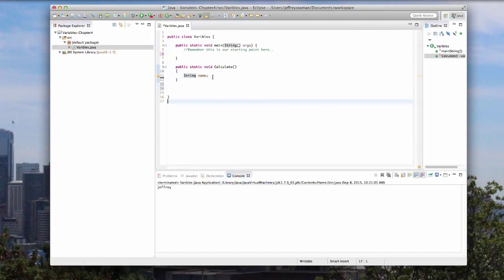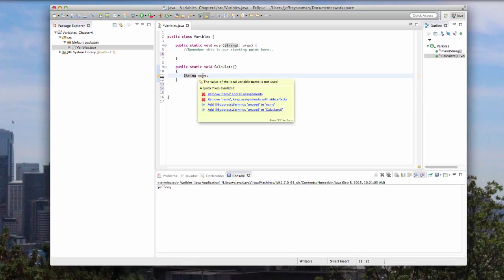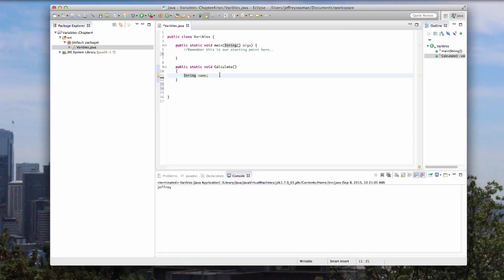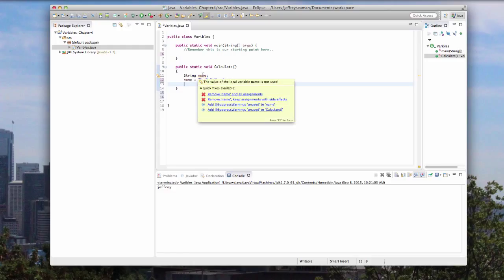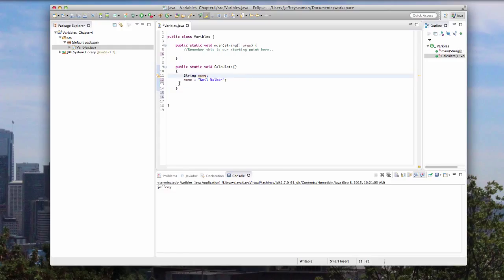So as you see here, we have String name. Another thing is, if you click on the yellow part of it, it says the value of the local variable is not used. So it notices that we declared it, but it doesn't know that we actually have used it. In this case, we could do a couple different things. We could do name equals no walker. Now that works that way. The value of local variable is not used, but it is used because you see here name equals no walker. That's one way of doing it. Another way is we could just do equals no walker. As you see here, now we declared our string and we called it no walker.